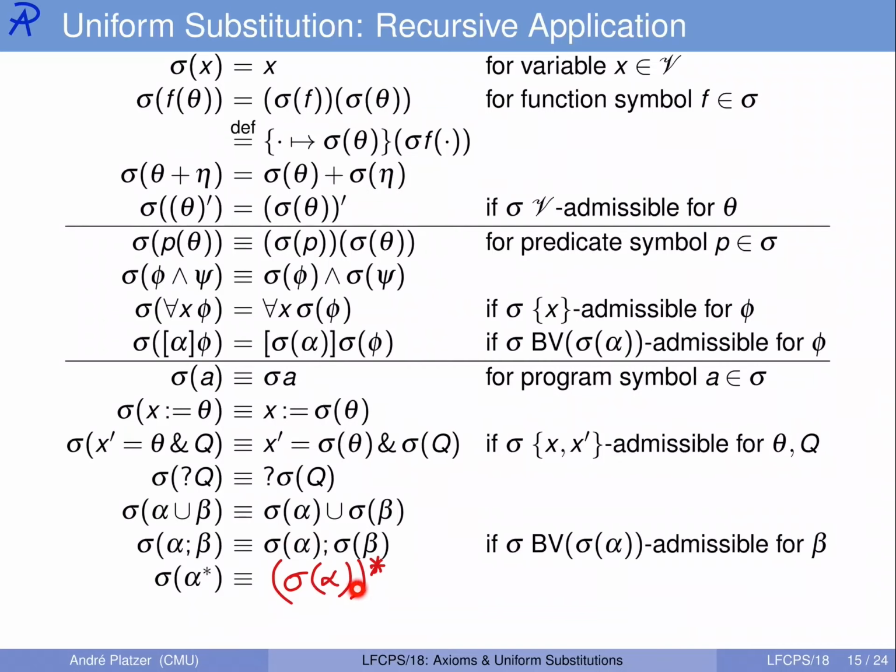Now we run the loop and run the loop and run the loop, and by the second time we are no longer referring to the initial values before the loop, but we're already referring to the ones that came out after having run alpha once. In other words, the point is that this is only fine if the substitution is admissible compared to the bound variables of the substituted version of the loop body for alpha this time itself.